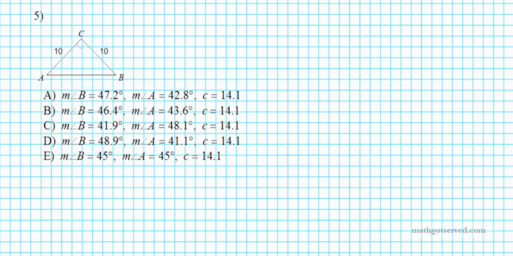All right, so for question number 5, we are to solve triangle ABC. Now, we can work smart with this problem and just focus on the options that are different, namely measure A and measure B, to hasten the process. But let me just find C just to review an important concept with you, okay? So to solve this triangle, let's start by looking for C. So to find C, that's an SSS problem.